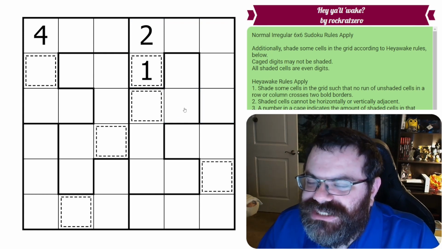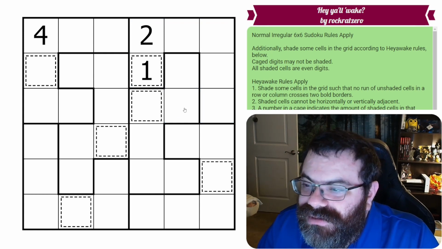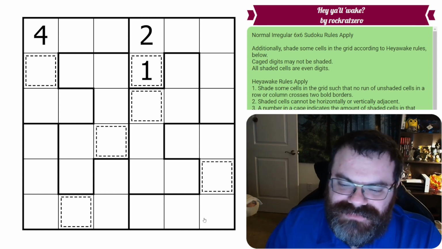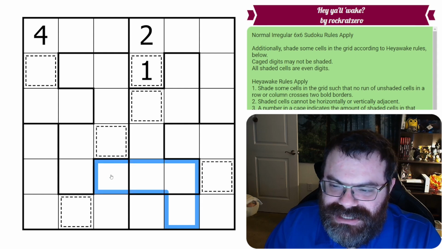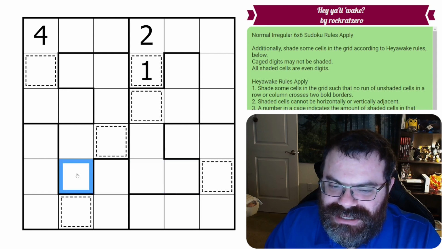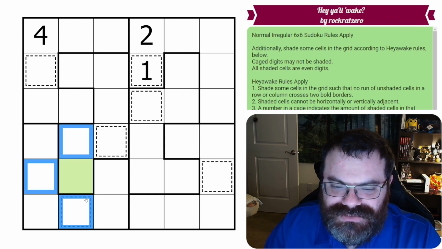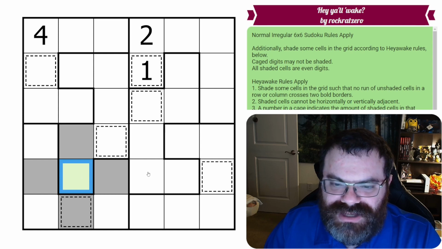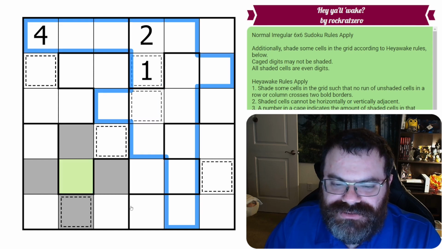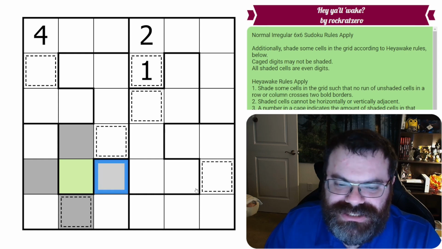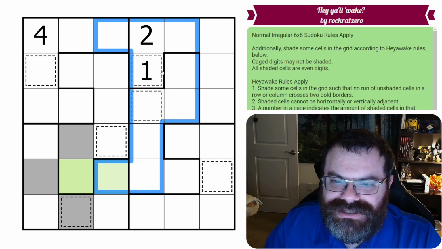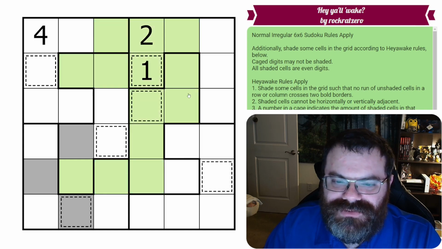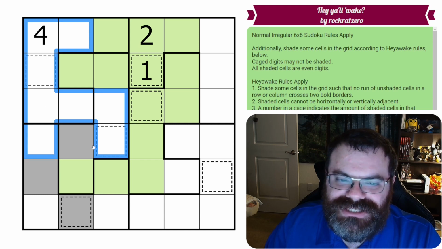Additionally, all unshaded cells in the grid must form an orthogonally connected area. So what that means is that, let's say I did this. Let's say I had a green cell here and it was completely surrounded with shaded cells. Well, that would be no good because this green cell can't orthogonally connect to all the other unshaded cells in the grid. So I need it to escape, right? It needs to come out. And so we can make a blob like this, and then that would be all orthogonally connected, and then maybe shade the rest, although that would break a bunch of other rules.